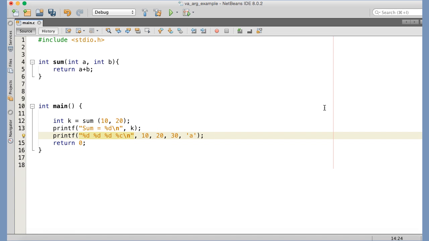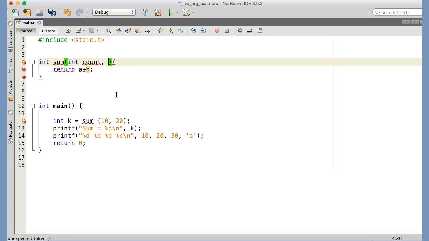So it's quite possible to write a function in C that's going to receive any number of arguments. Say we need to modify this sum method in such a way that it's going to receive any number of arguments and return the sum of all those values that we pass into the sum method. In order to do that, we can just go ahead and declare its formal argument in this way. So count is the number of variable arguments that the sum function is going to be supplied with.